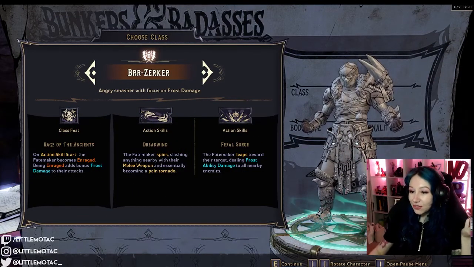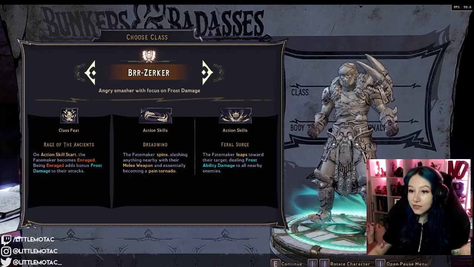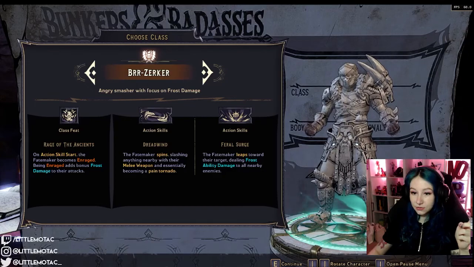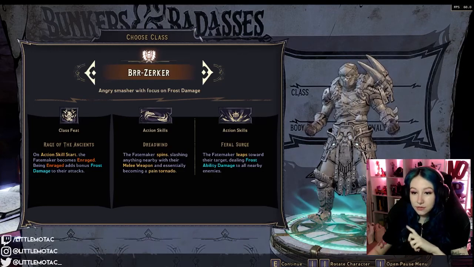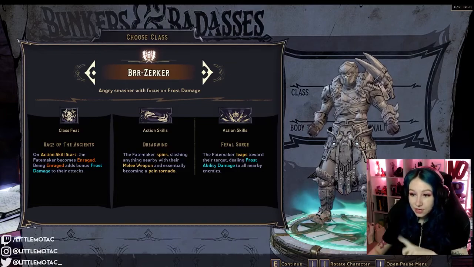Alrighty, here we go. So we've got Berserker, which again, I haven't tried. They're described as an angry smasher with a focus on frost damage. Love that. The class feat is Rage of the Ancients. On Action Skill Start, the Fate Maker becomes enraged. Being enraged adds bonus frost damage to their attacks.